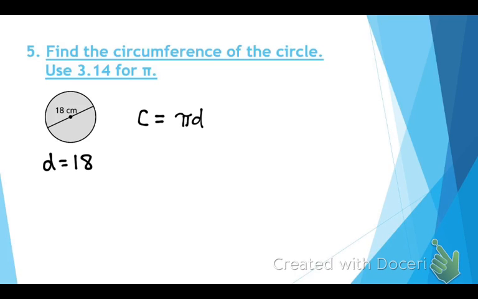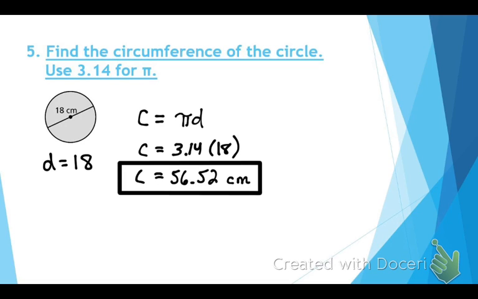Should I cut it in half? No. A lot of people were dividing by 2, but listen, you're only going to do that if this figure right here is a semicircle. So instead, all you have to do is just plug it in. 3.14 times 18. What'd you get, guys? 52 centimeters. Should I square the units? No. Why not? You only square the units for area.